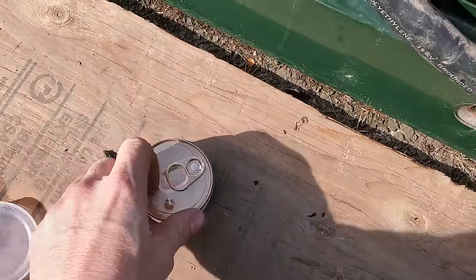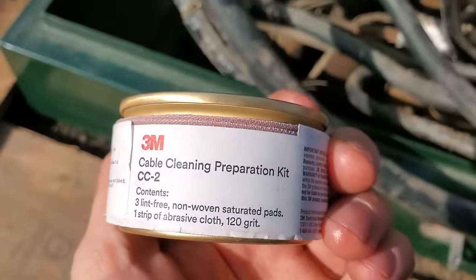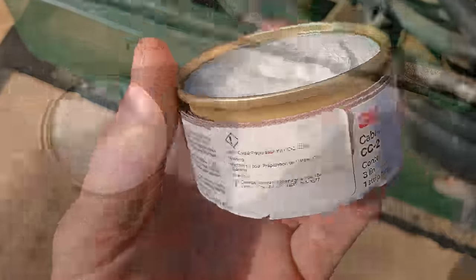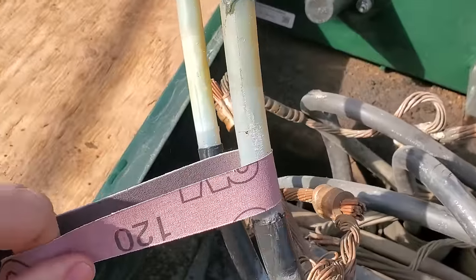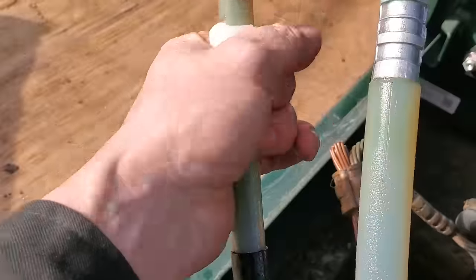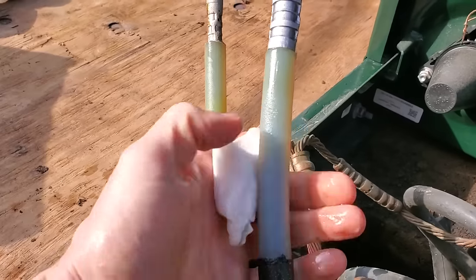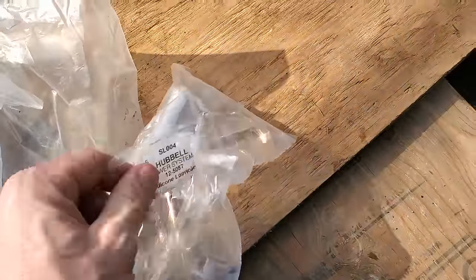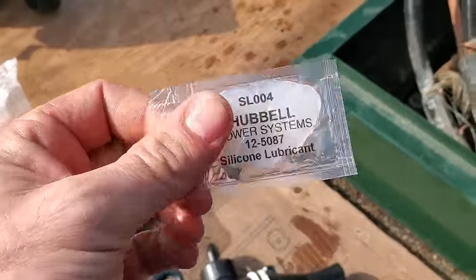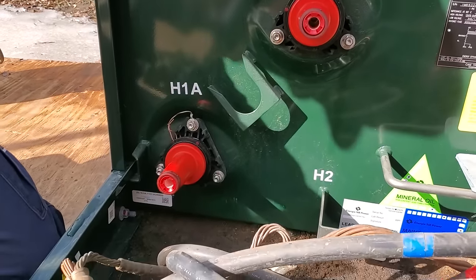But this here, we call this the tuna can. It's a little 3M cable cleaning kit. It comes with an alcohol swab and some sandpaper. Basically, if you do have any marks in that insulation, you don't want them to be vertical from the live portion back to the semicon. So you use the sandpaper to brush it circular ways, get all the imperfections out, and then use that alcohol to dry up every bit of water that might be around that cable, clean it up, and then a little bit of silicone to keep water out once the elbow slides on.